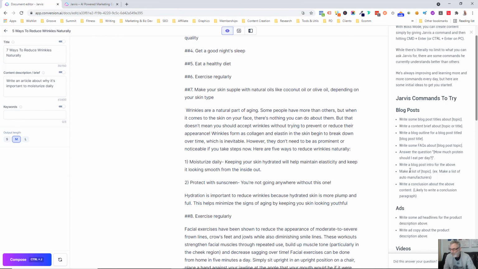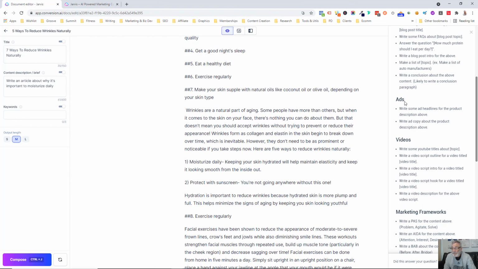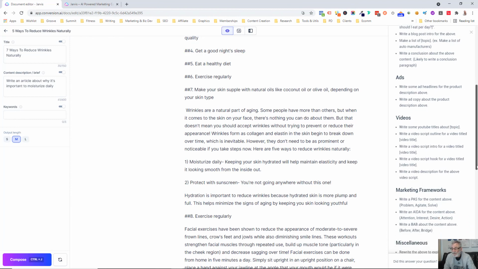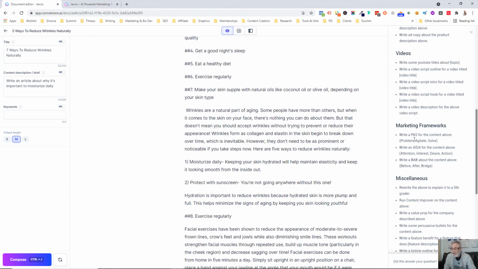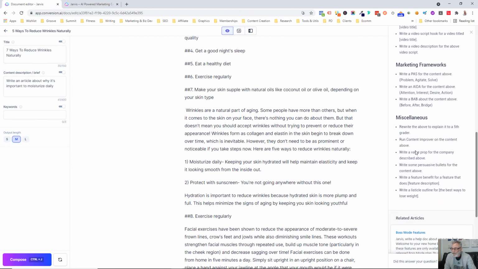Great place to start here, and there's also great training inside Jarvis about how to use the Boss Mode and commands, how to write ads, video scripts, video headlines, and marketing frameworks. I spoke about the PAS framework. It also has the AIDA framework and the BAB, before-after bridge, and miscellaneous stuff.